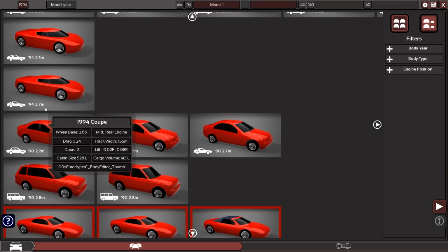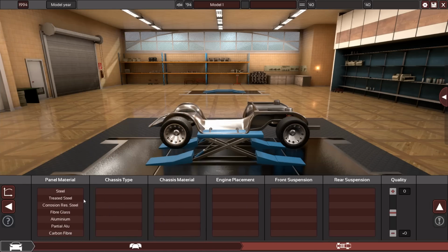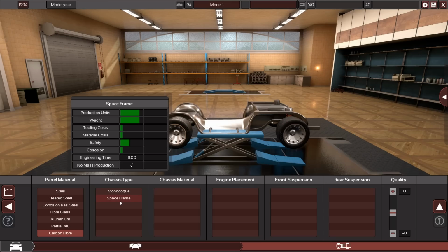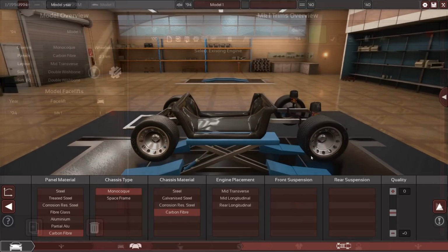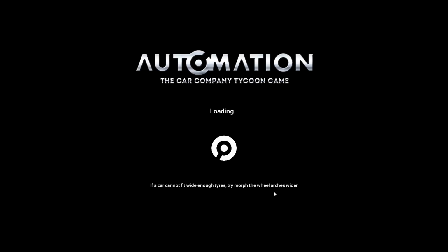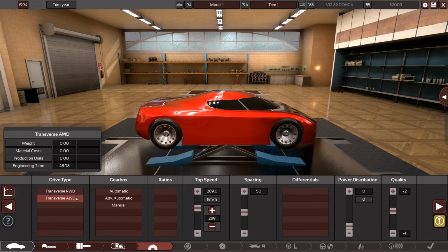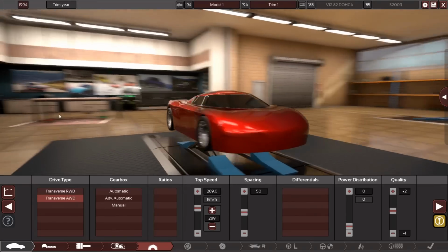Yeah. Yeah, like build that one, the 2.3 meter, and see if our engine fits in. The massive one. Let's have a look. Does it fit? Maybe we can go for something like this, like completely extreme. We select an existing engine, and we're going for the 5.2 liter. Does that work? It does work with all-wheel drive. I think we have a new concept on our hands.